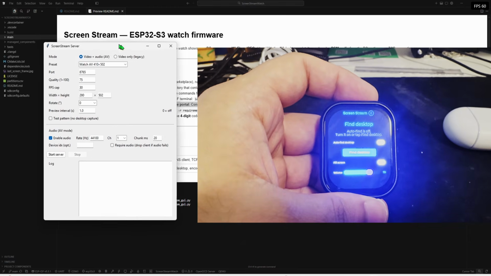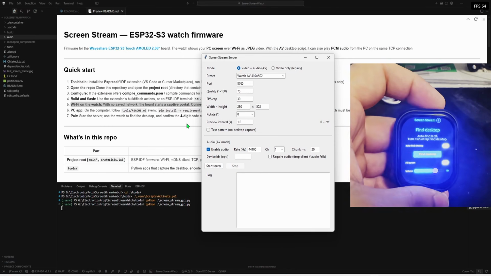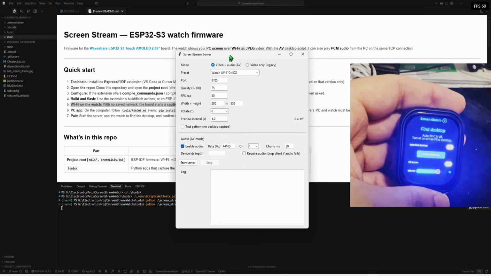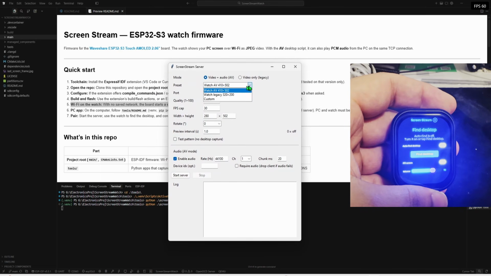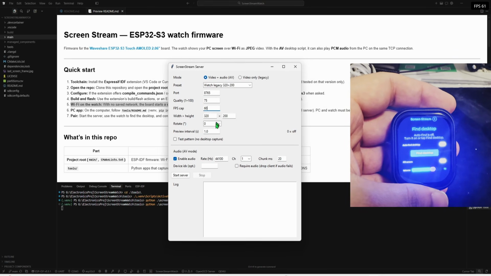Another limitation is that you must make sure the computer and the watch are on the same wireless network, so they should be on LAN. Now, on the Python program, we see here settings. So let me show you something. You can choose what resolution you want. I'm just going with the default format, so don't change this. You can change this because this is the JPEG quality. I set this to 60 just to demo right now, and let's just start it up.